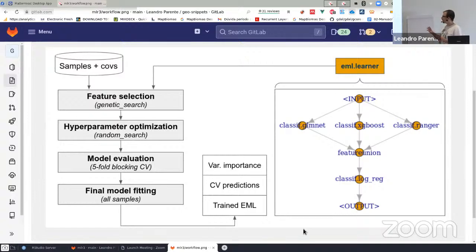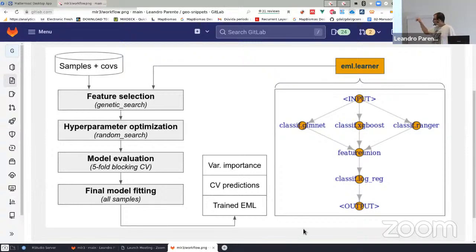Genetic search is one instance of feature selection that I will present, but you are flexible to use all feature selection options available in MLR3.